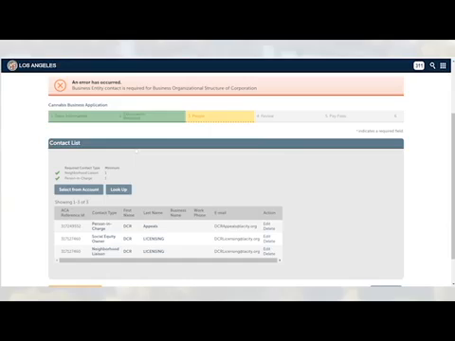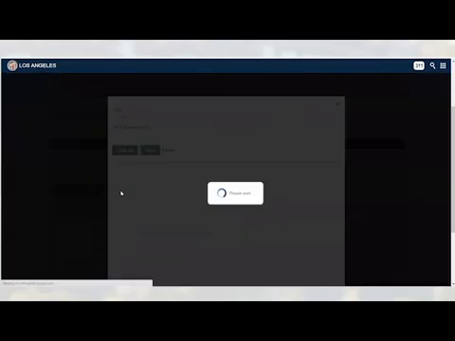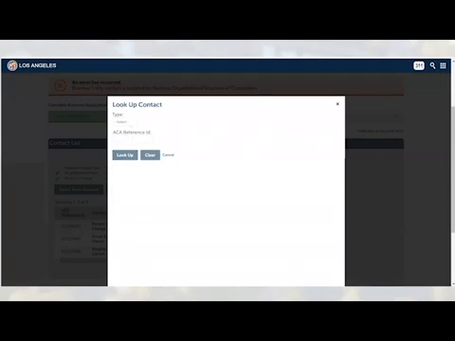If your business entity already has a corresponding Excella user profile, you can click Lookup, and it will ask you what type of contact you're looking up. In this case, I'm looking up an organizational contact, and I've already completed my worksheet, so I know what the reference contact identification number is for the organization. So I'm going to enter it into this box.